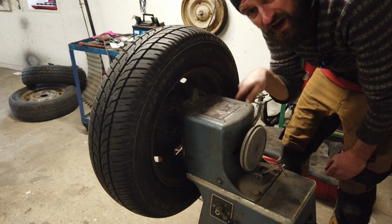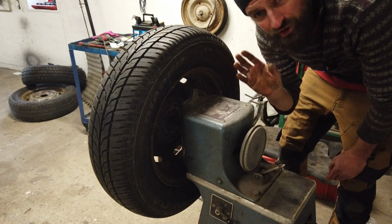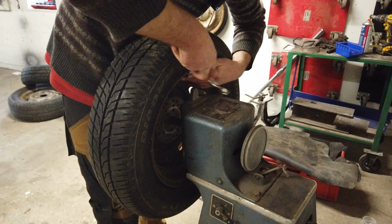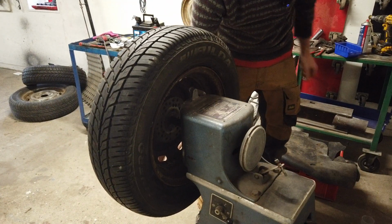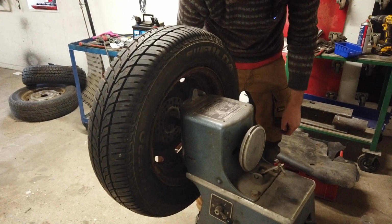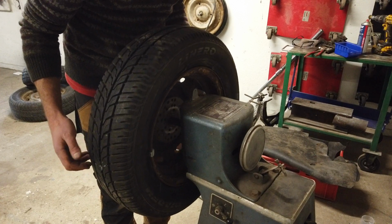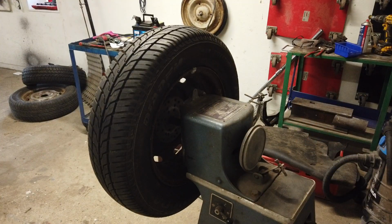This tells me that the lower part of the wheel right now is slightly heavier than the top part. Not a lot, it really seems to turn slowly. So I'm gonna start with a small 10 gram piece of weight. Now if I turn the tire all the way around, so the heavy spot is now right here, and let go, it should stay there if it's enough. Let's just turn it 90 degrees and see if it still stands. Yeah, that's fine. So now we need the dynamic balancing.